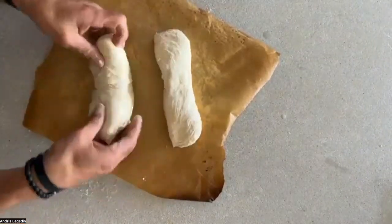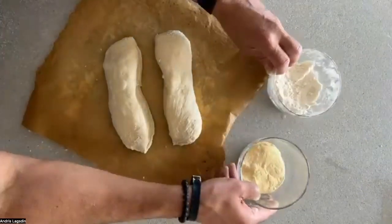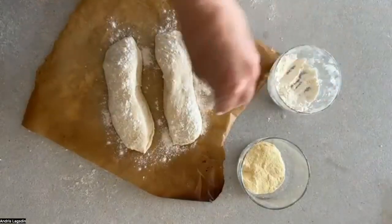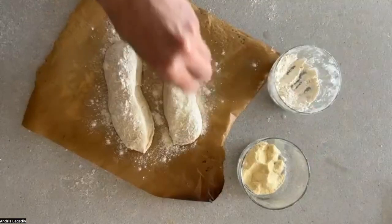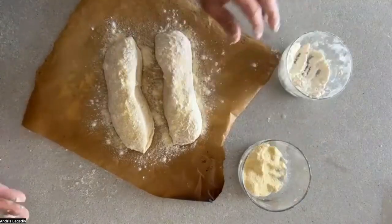Let that sit. Boom. I'm gonna take some flour and some semolina flour. And I'm gonna do this. This just kind of gives it a nice finishing touch. And I like the semolina flour too. Gives it a little texture on top. And this bread is now ready to bake.